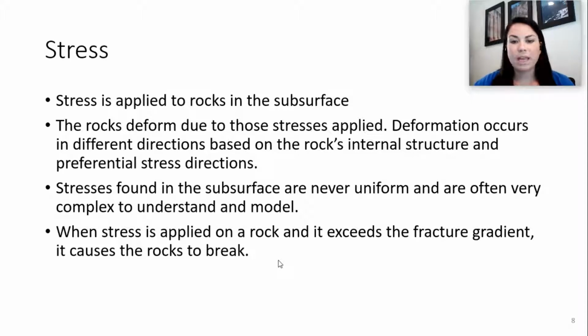When stress is applied on rock and exceeds the fracture gradient, it causes the rocks to break. This is one of those keywords that some people are really interested in understanding. Maybe you've read up on this or you're concerned about it. When stress exceeds the fracture gradient, it causes the rock to break. This is what we call fracking. I'm going to talk a little bit more about this process in the oil and gas lecture later on in this semester. But basically, the rock is under so much stress that it breaks apart, and that exceeds the fracture gradient.